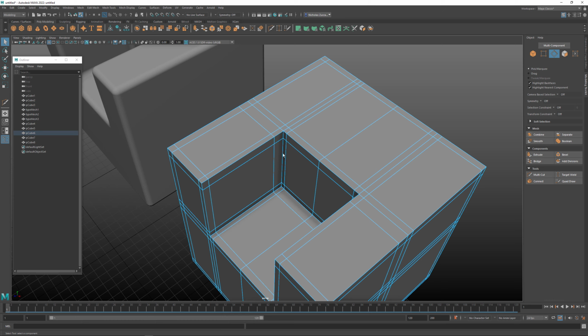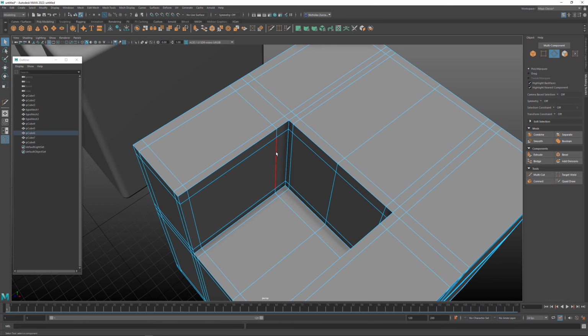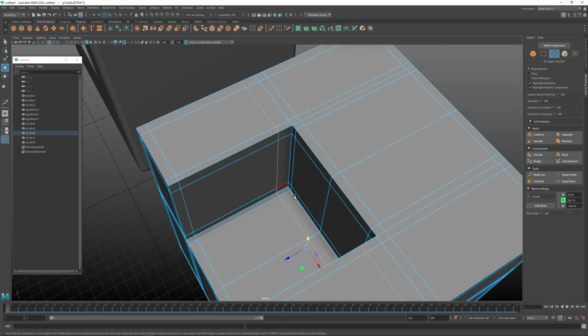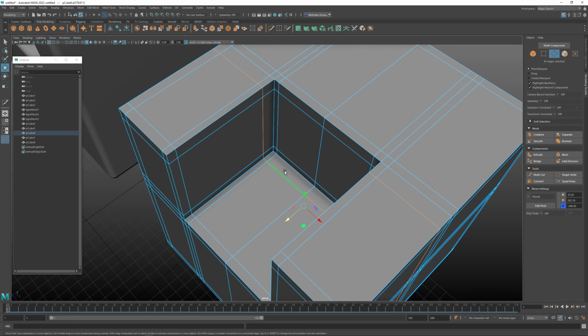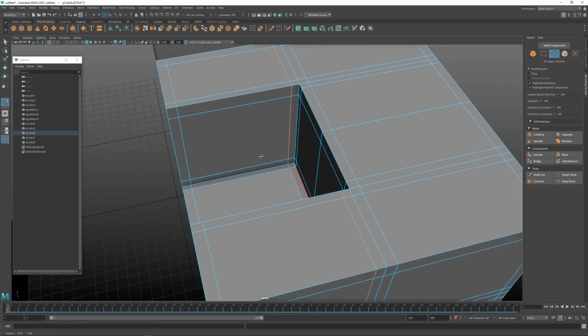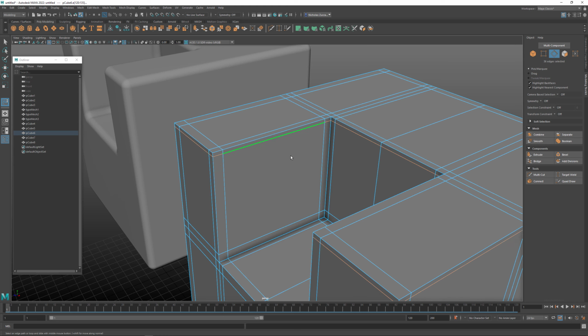And this is what I wanted to get to on here, is getting this geometry cleaned up a little bit. So we could double click on this, and I want to move this a little bit closer so we could move the geometry. That's one way that we could do it. If we shift right click on here, there is a slide edge tool, so we could select that, and then we could middle mouse drag, and we could push this back. So I could do that with these as well if I want to get these a little bit closer to the same distance on here, because I want to show you this.